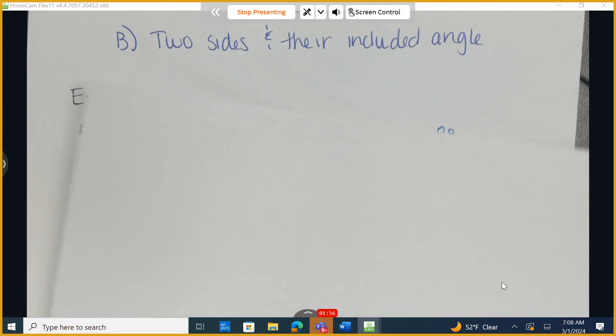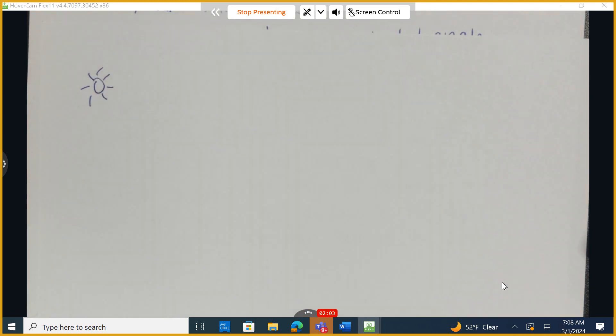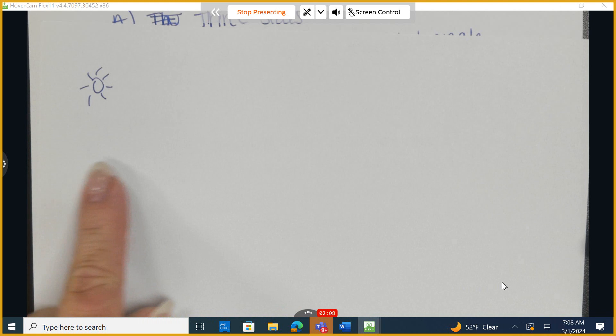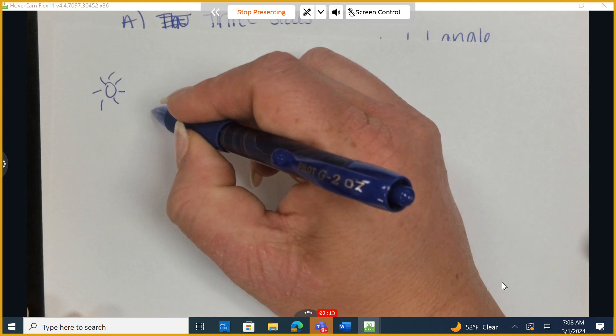So let's start with just some basics here. I already drew the picture, but this is how I would start. We know a sun is involved, so let's just draw a quick picture of a sun. We know when the sun hits an object, does the shadow go back towards the sun, the direction of the sun, or away from it? Away from it. So let's take this right now, and let's draw this pole.